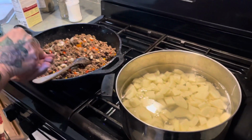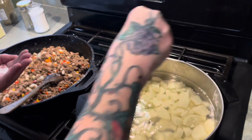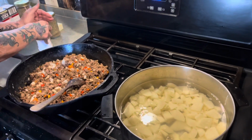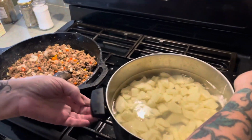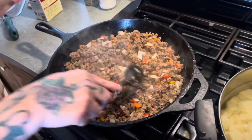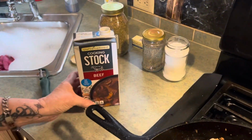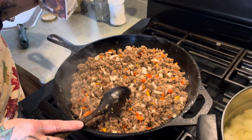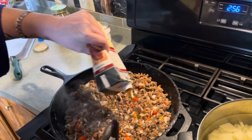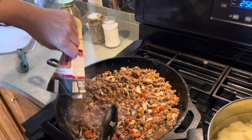Alright, y'all. While that's browning, and it's almost done, we're going to add salt to the potatoes and get those cooking. And over here, oh yeah, that's done. We're going to take beef stock, and we're going to add it to this. And that is going to make a very rich gravy.